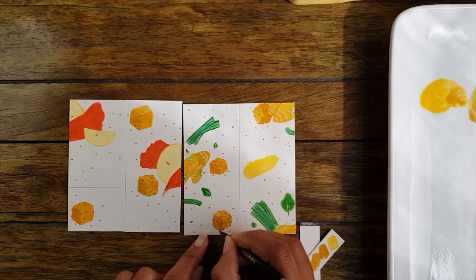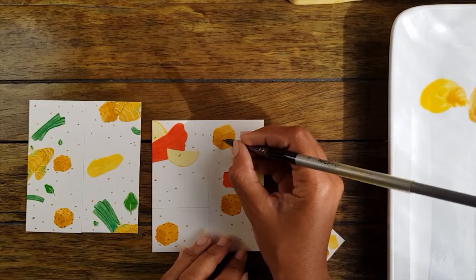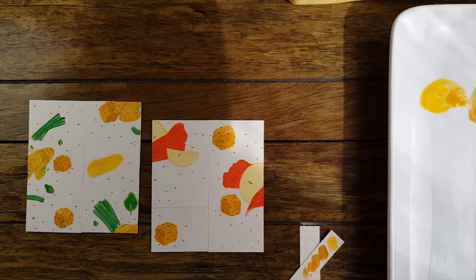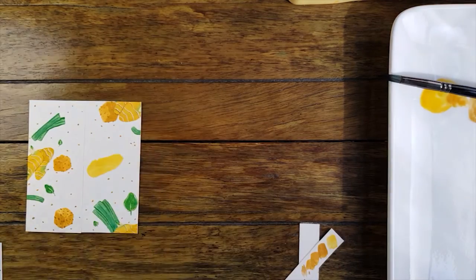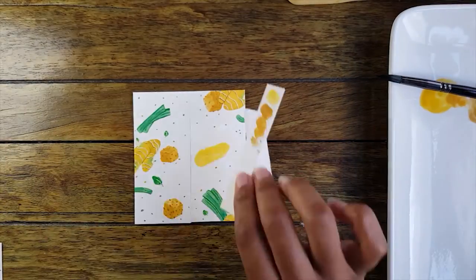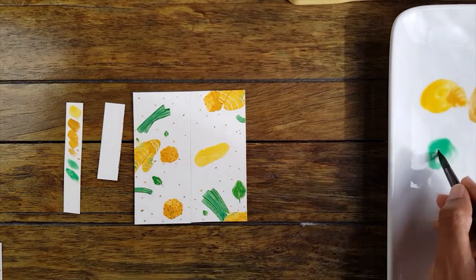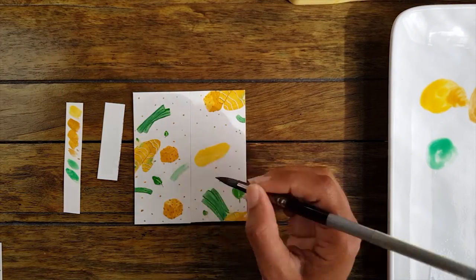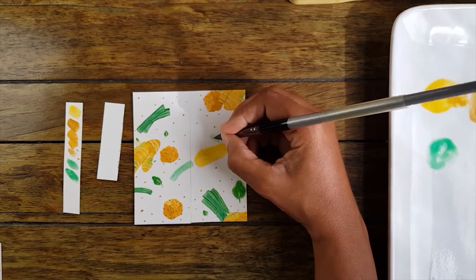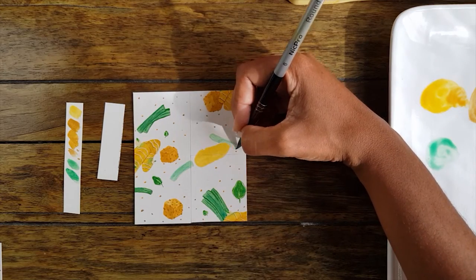Like I said, these are done a few weeks apart, and for the life of me, I could not recall what I did with the swatch cards. I usually always make swatch cards, especially if I know it's going to be a long painting that might take a few days. And sometimes, if I love a color palette, it's nice to be able to save it for use another time.